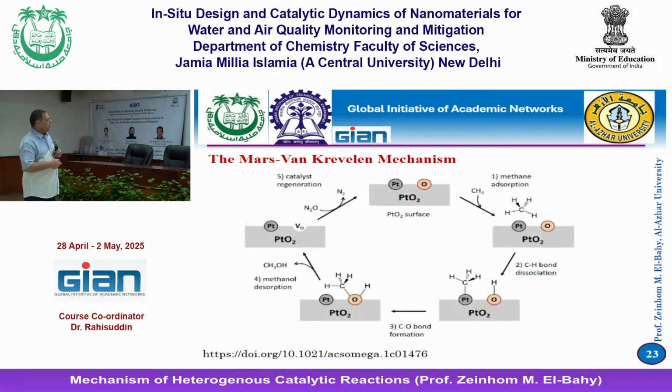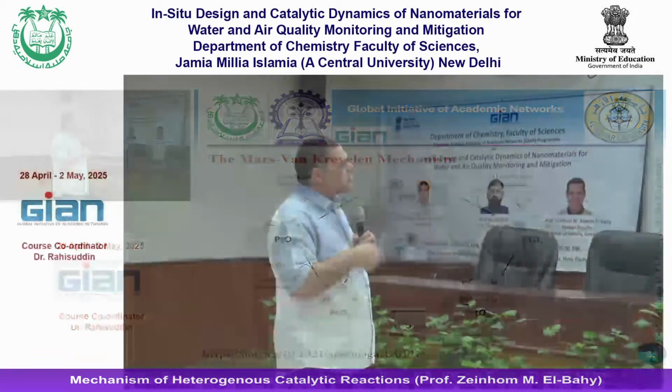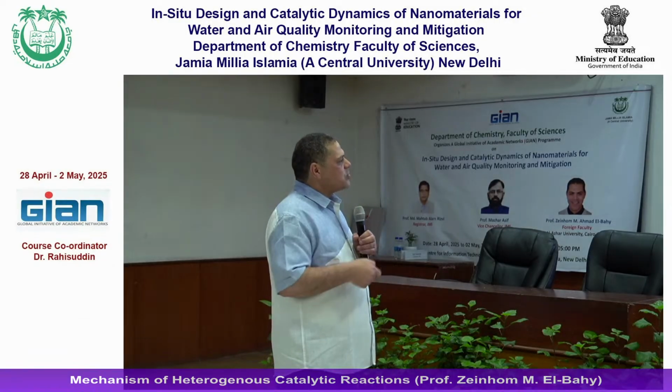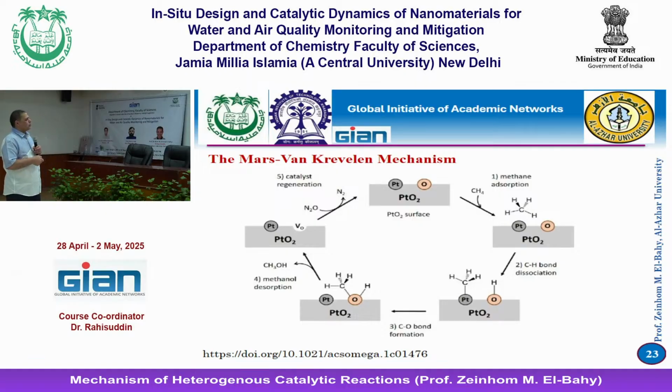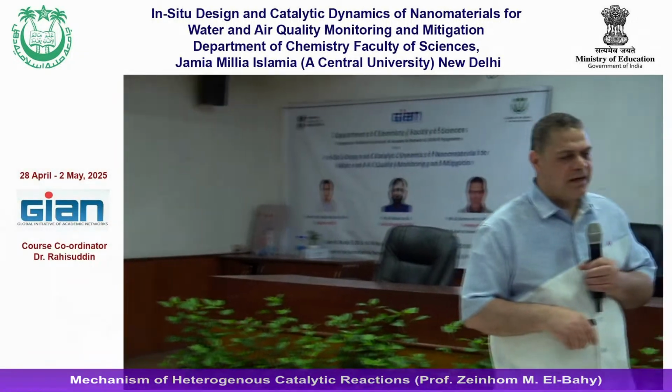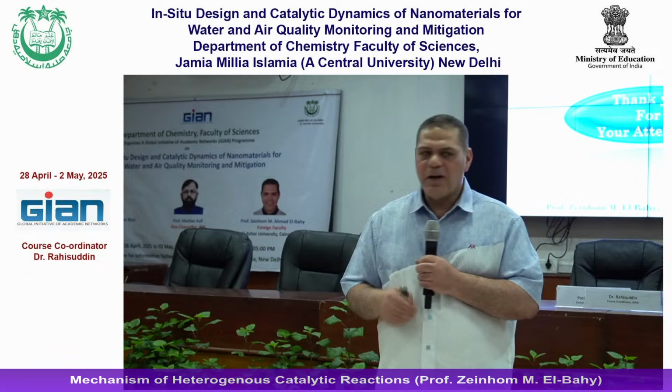Like this example, if we have platinum oxide, of course, the platinum oxide structure has platinum and oxygen on the surface or in the structure. After that, CH4 will come and form two bonds, HO and CH3 with platinum, and then oxidation happens, methanol will be formed and leaves the structure, and the platinum oxide returns back and takes oxygen from the medium, and the reaction is complete. I think we finished the possible mechanisms in heterogeneous catalysis today, and I hope it's clear.